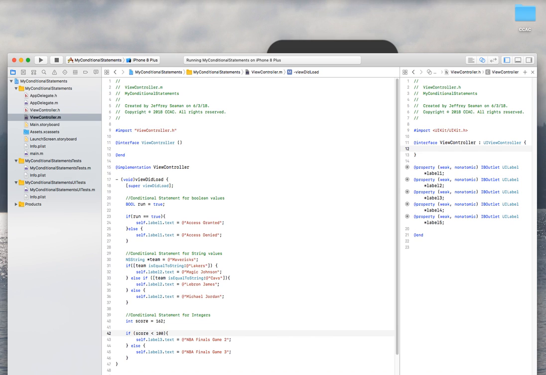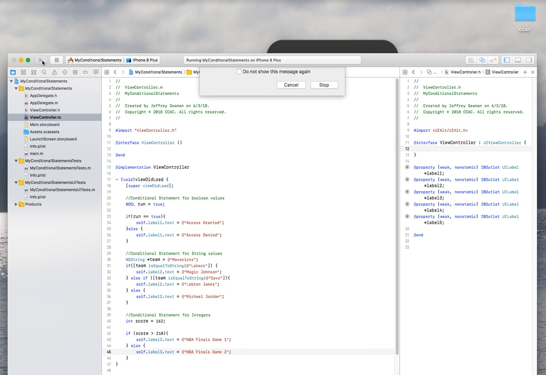Actually, let's see, game 1 was like 120 to 110, so it was like 230 points. So let's change this around and say if it's greater than 210, we'll say it was game 1, else it's game number 2.